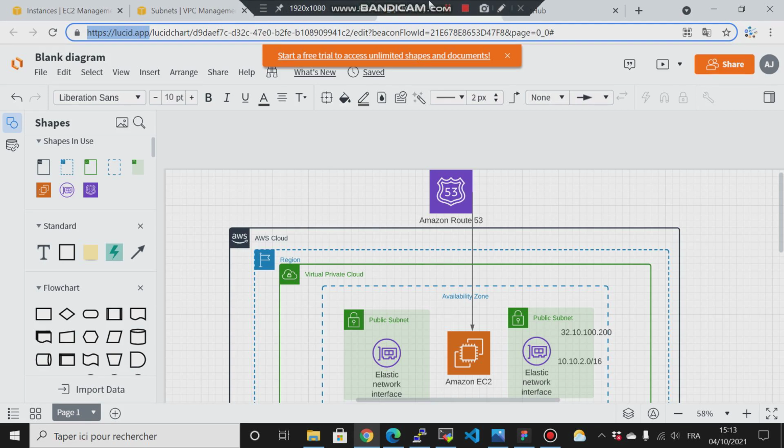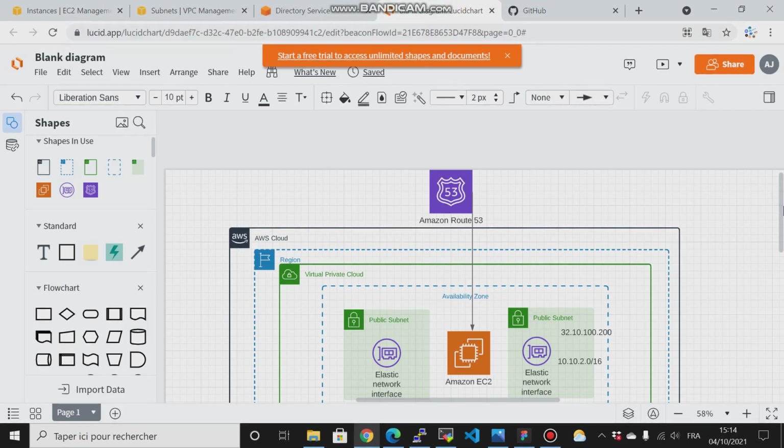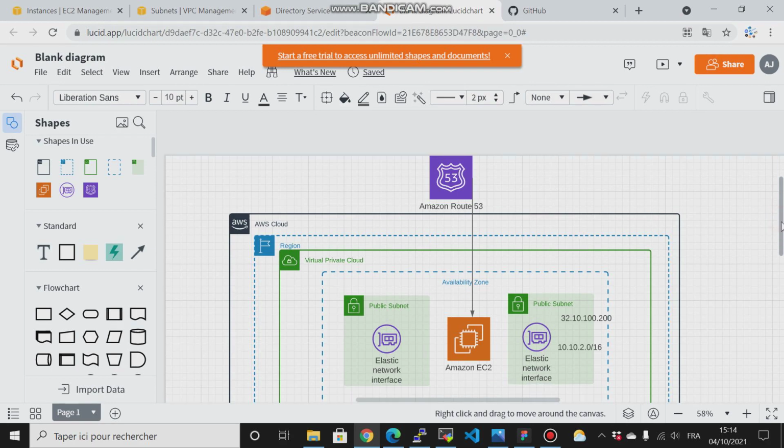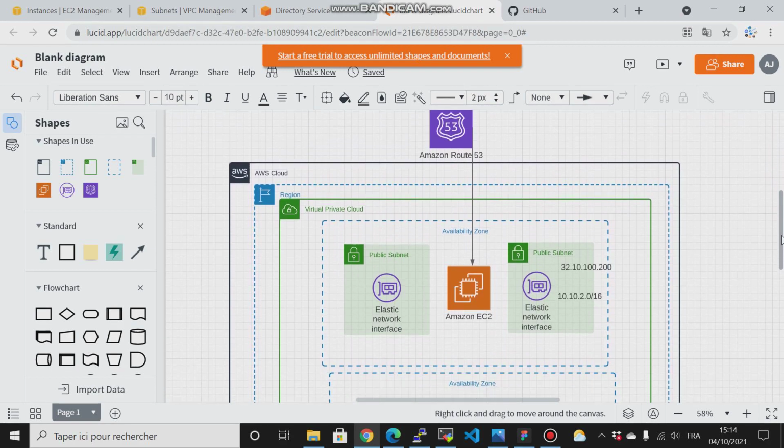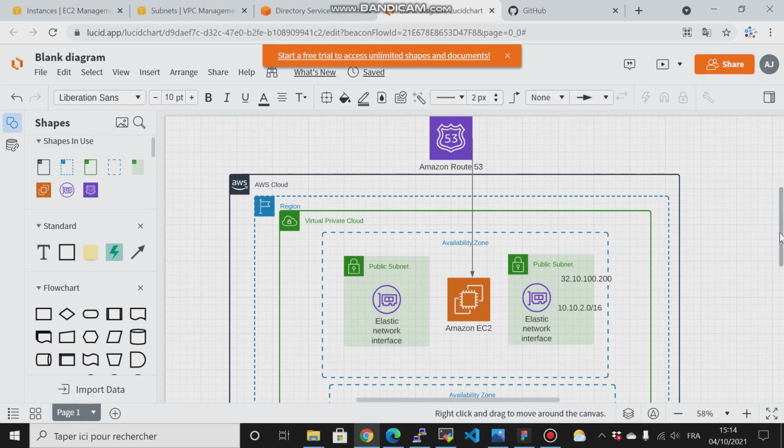If you don't know what it is, you can come back to my previous videos and check that. And if you didn't understand, you can let me know in the comments. I will create a video and explain more about that. So, for example, if you point your domain to this EC2 instance, meaning to this public IP address, and this EC2 instance crashes or is shut down, then when you launch it, you will have another public IP address.